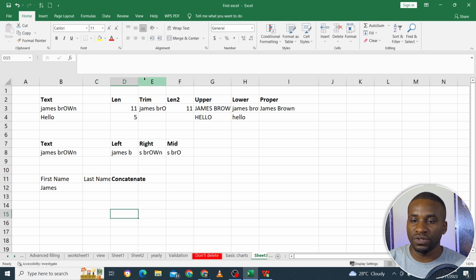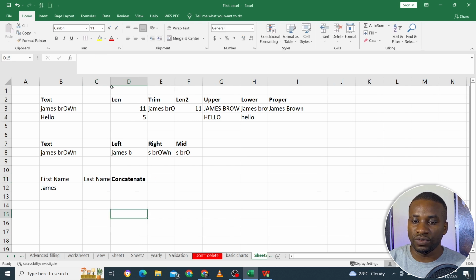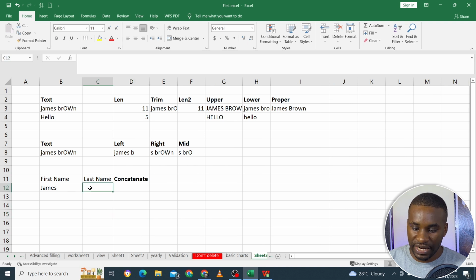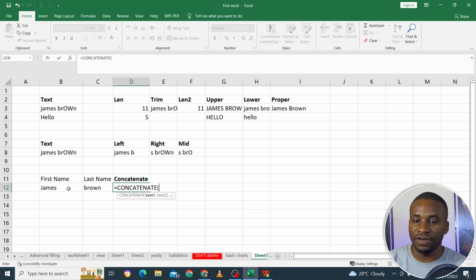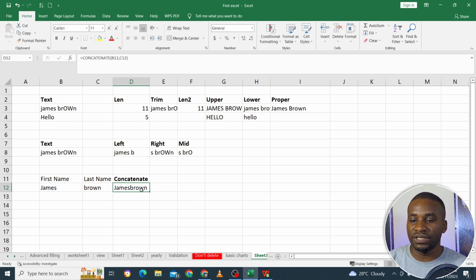So there might be times when you want to combine 2 columns together, 2 texts like this, maybe James and here is Brown, but what you are interested in is to have the full name here. So concatenate will help you do that. You just go equal to concatenate, then you take the first text and then the second text. So the first text is here, comma, what's the second text? The second text, and then you close it. But what do you get? You get James Brown fused, they are joined together, because there are 2 texts, they have been joined, and concatenate has done its job.